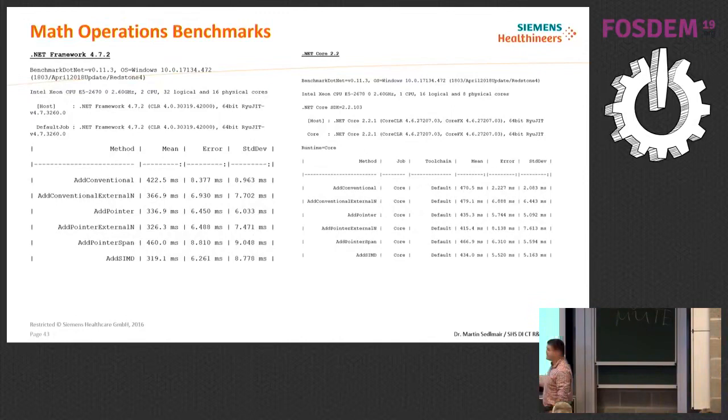And of course I tried Span, and I know that Span is not as fast as in .NET Core. Here the performance dropped, so of course I was hoping that in .NET Core this would improve. But I was also using SIMD, and this was the best performance in that case. When I do this here on .NET Core, I was very surprised, and I hope someone proves me wrong that something is wrong here, because all the values were much slower than on this side. And as we heard on the other side that .NET Core is fast, I also read these two blog posts, and I was very surprised that I get the wrong numbers here. There's another thing.